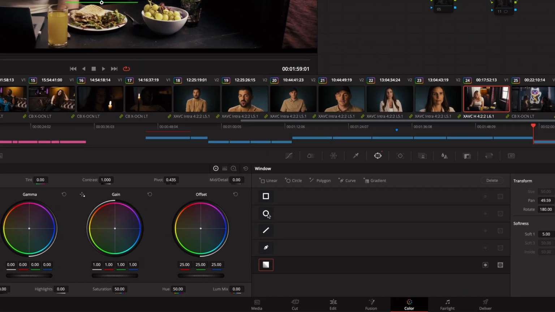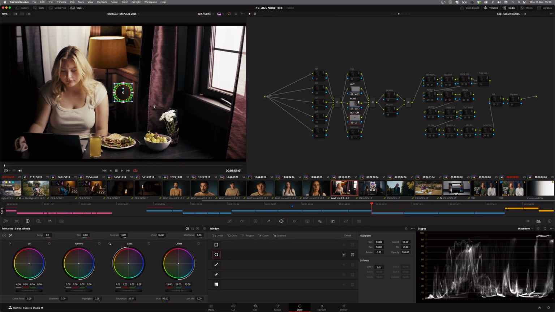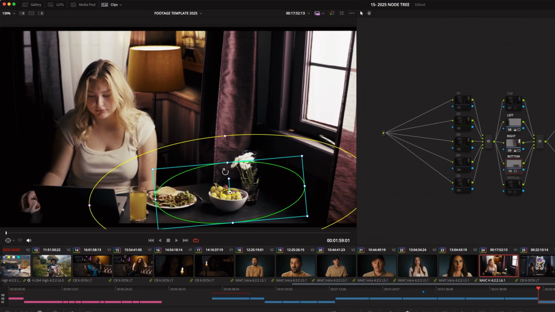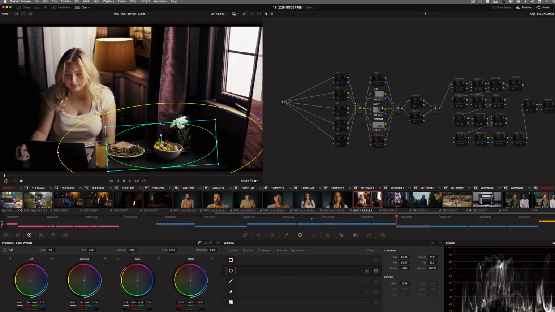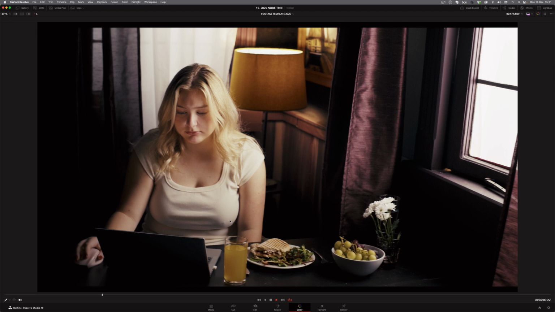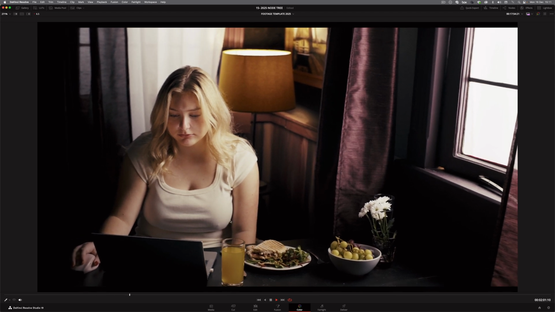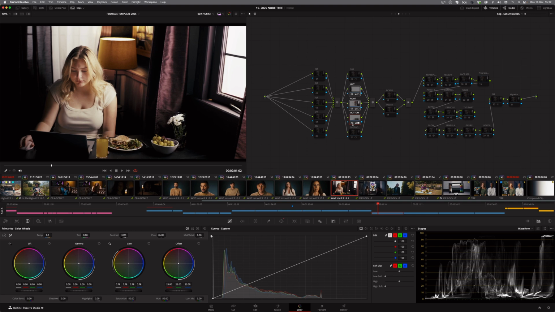You can go to the bottom, which I'm gonna enable, but rather than using what I preset, I decided to use a circle, right? So maybe on an angle, always super soft. What I wanna do to this table is just bring it down, on and off. So again, we're taking light from there, which is quite punchy. So again, your focus goes to the subject. For me, it's her concentration. The story in this show is her concentrating on whatever is there on the laptop. The first thing is luminance.